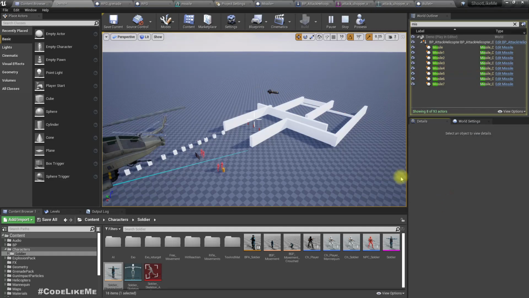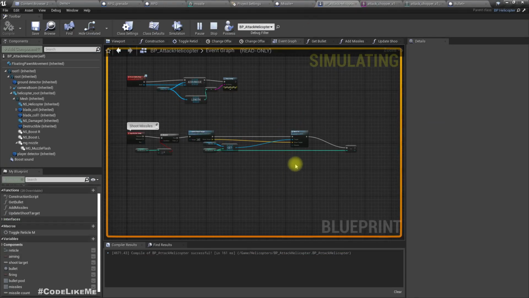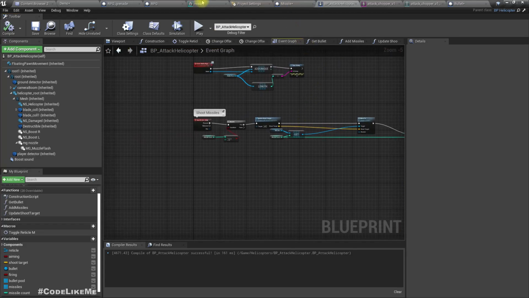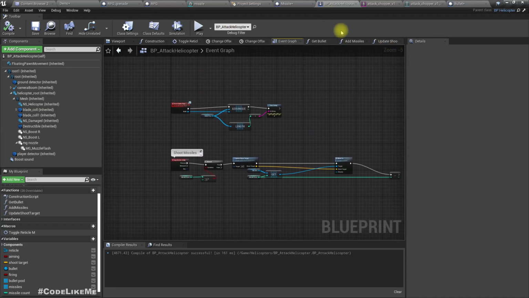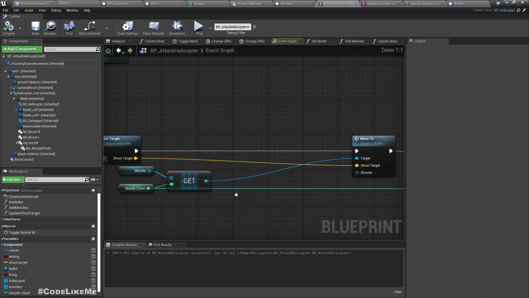Okay, alright. I think this may have to do something with the missiles already being attached to the helicopter. What if I first detach them?